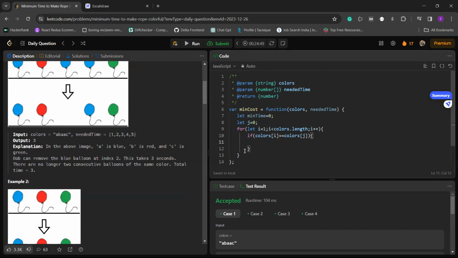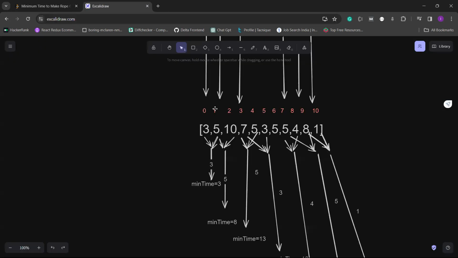So here we have to check the needed time array: if needed time of I is less than needed time of j, we have to add the needed time of the I index value, as you can see.